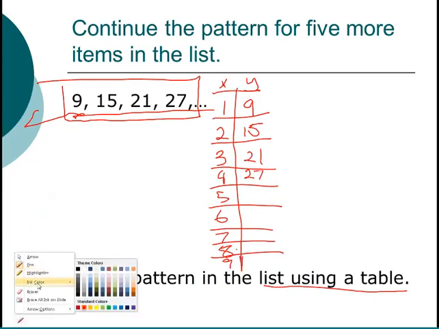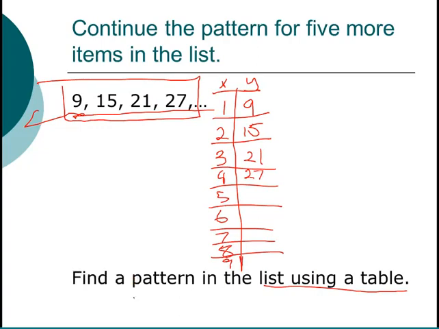Okay, so we've got to figure out what's happening between each number. To go from 9 to 15, I add 6. To figure out from 15 to 21, again, I added 6. To go from 21 to 27, I again added 6. So what I'm looking for is how these things change. Now in your assignment, it's not always going to be adding 6, of course. It could be subtracting. It could be multiplying by 2 or 3. So your job is to figure out what's happening. Sometimes it's adding the number before it. So we're going to have to stare at these probably a little bit quicker than I came up with this one here. But our job is to continue the pattern to add 6 all the way down the table.